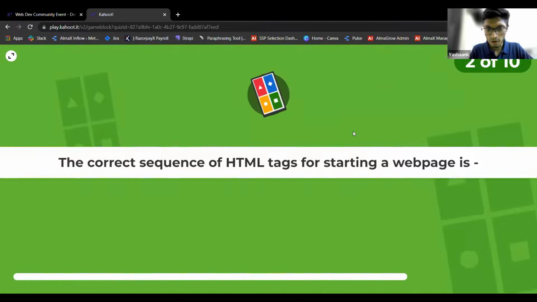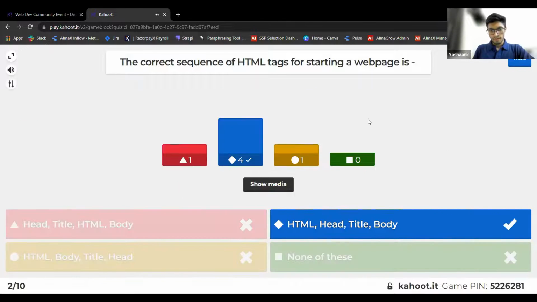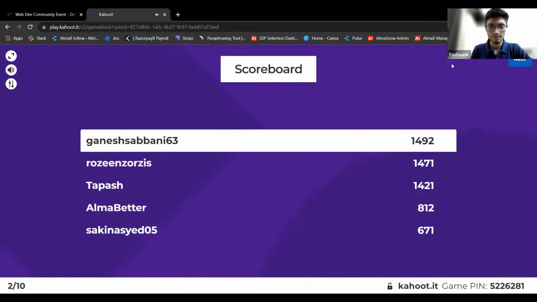The correct sequence of HTML tags starting web pages. So Ganesh is on the top now.